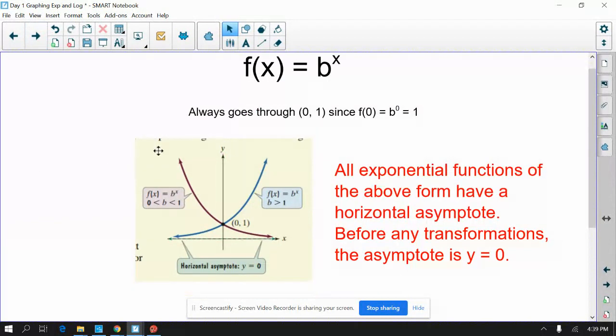And so here are two main graphs. This maroon one is the decay. So as time moves forward, the y values are getting smaller and smaller and smaller. This happens when the b value is between 0 and 1. The blue one is the exponential. It's the rabbit function, the one that we're most familiar with. When x gets bigger, so does y. It grows exponentially. And there will always be a horizontal asymptote, always, with exponential functions.